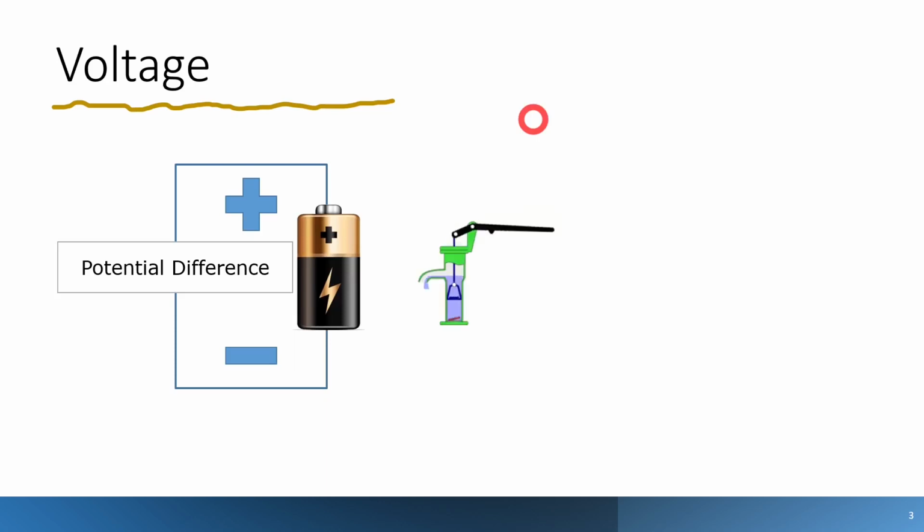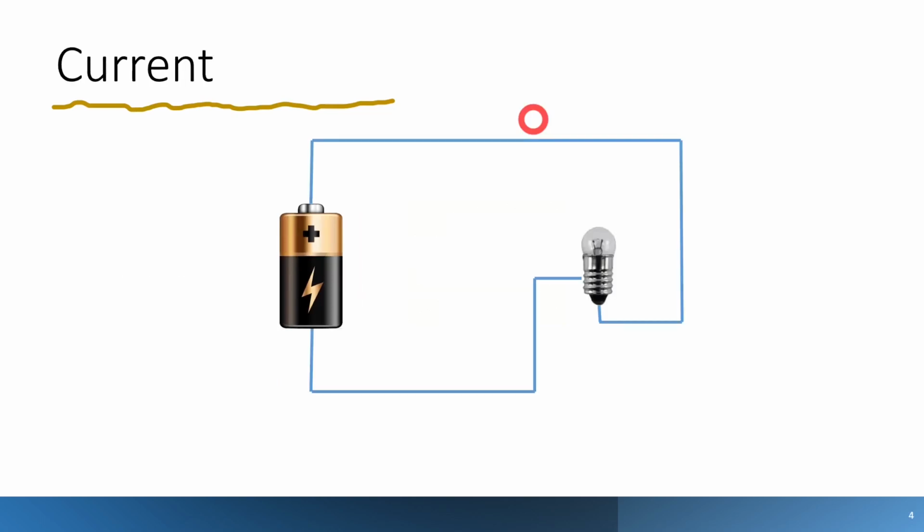We can also think of it like a pump that is in a water system. Now, a pump is the driver of pumping water, so you can't have flow without the pump, and subsequently, you can't have electrical flow without voltage. You have to have some voltage source before you can actually get your electrons to move. So let's talk about electron movement or current.